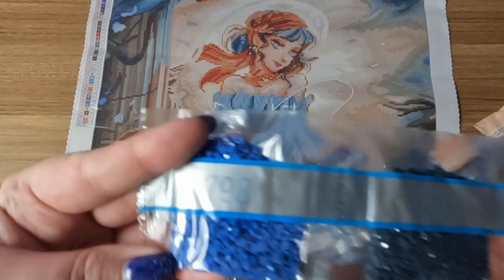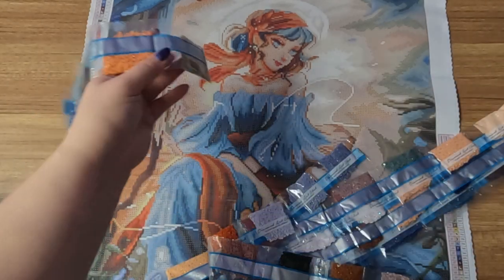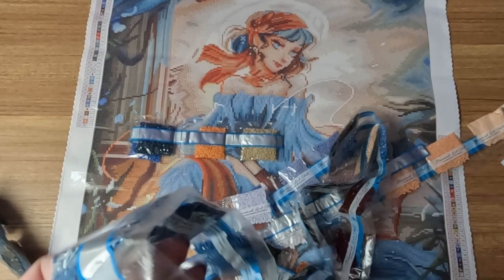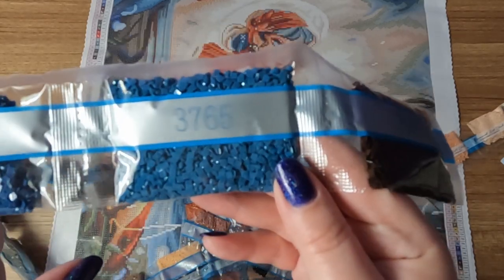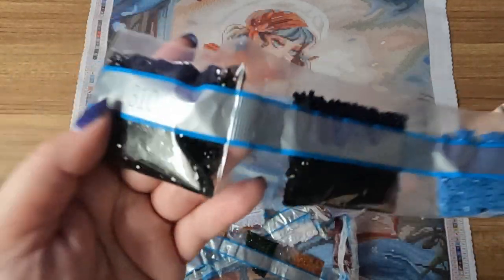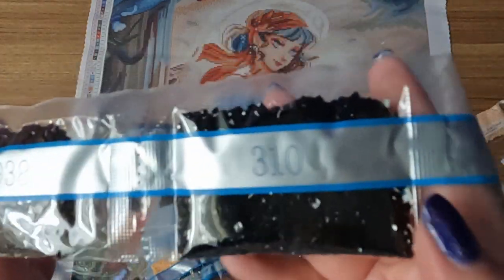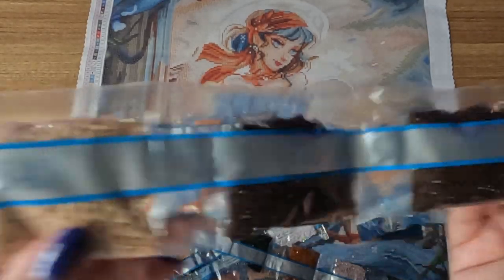First off, we have 798, 930, 402, 3782. Then we have 898, 3765, 3842, 3760, two packs of 310. And look how sparkly it is. They're not even ABs and they're just super sparkly. So then we have two bags of 938.